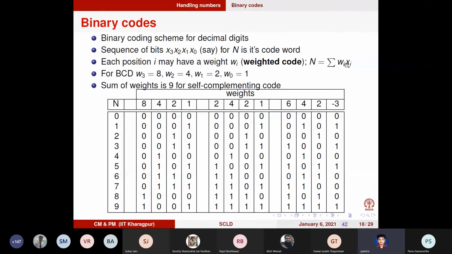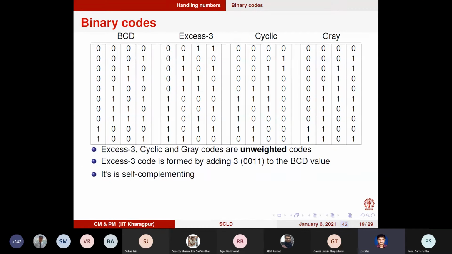So sometimes the weighted property is broken down: if there are multiple representations of the same decimal, only by convention one representation is taken, and the other possible representations are considered redundant code words and used for other purposes. Forcefully the weighted property is broken down, and you go to an unweighted code.